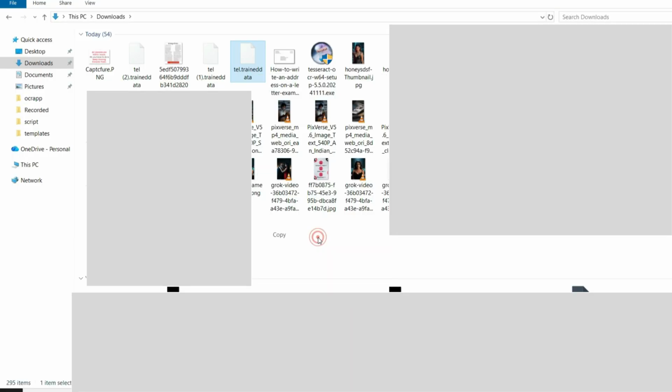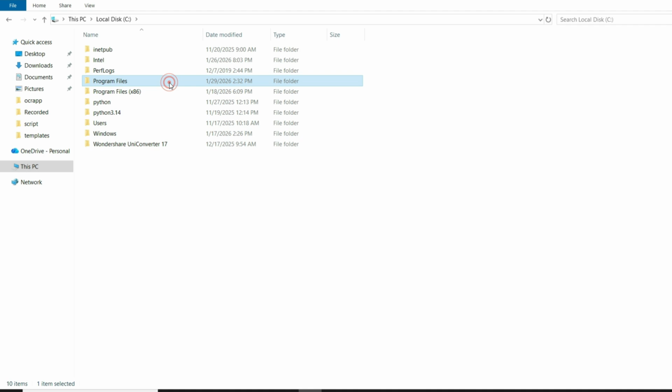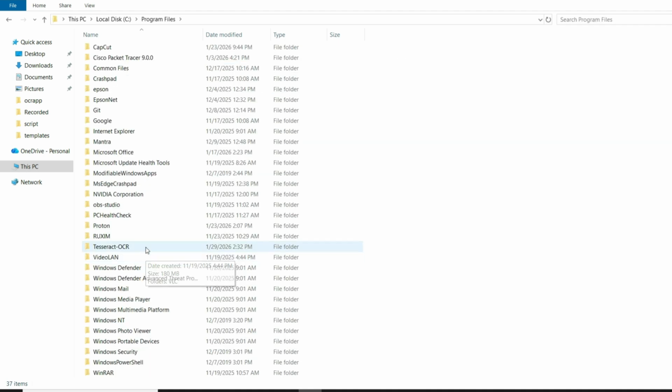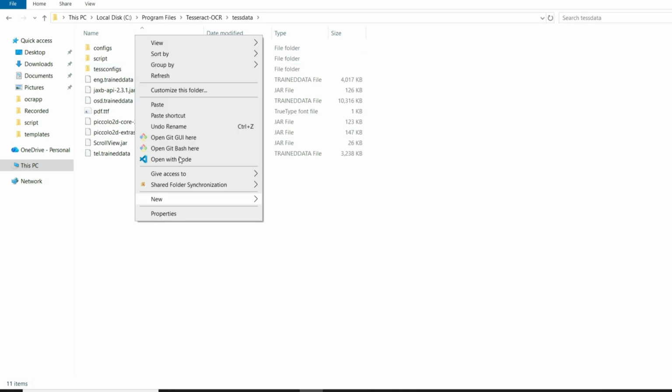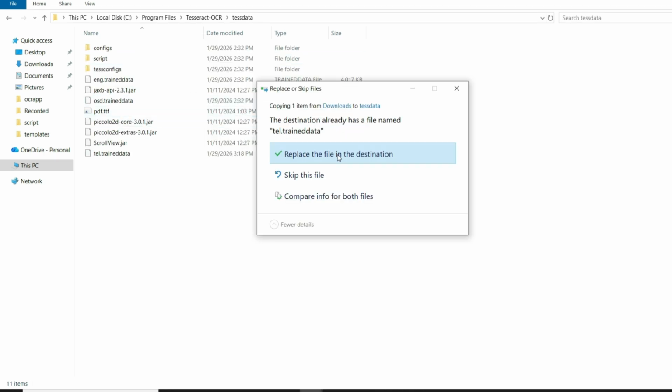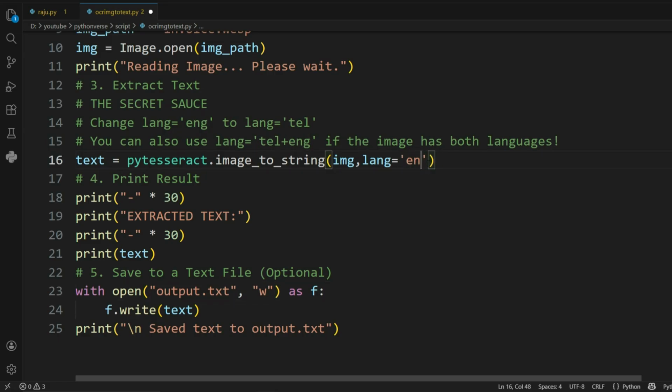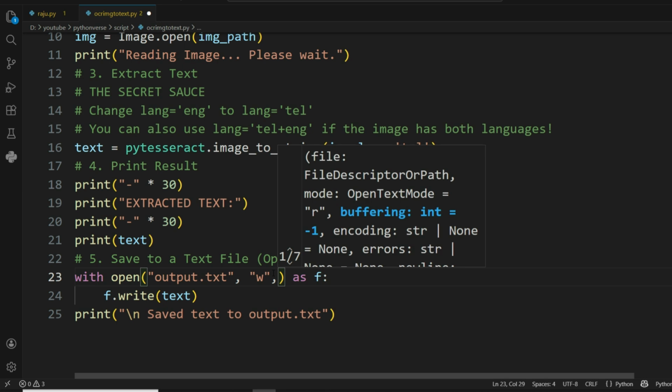Copy that one and paste here. Change language here. Add encoding line here.